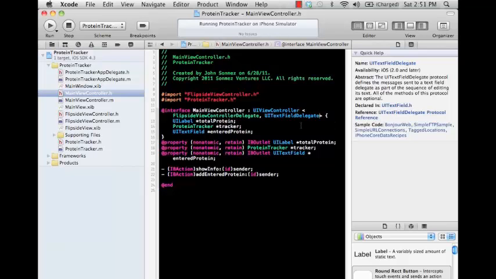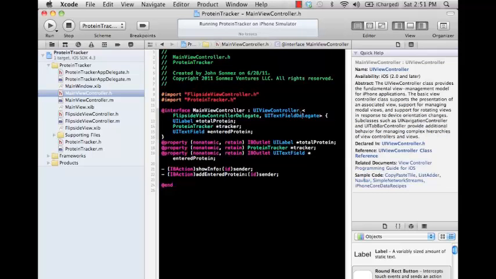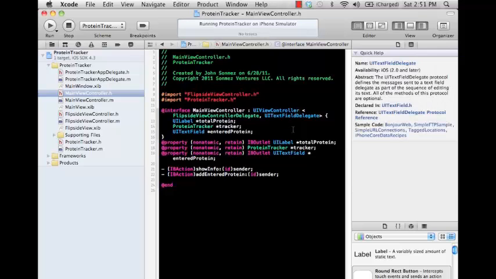You can see I've already added it here to save us a little bit of time, this UITextFieldDelegate. We've put it in these angle brackets here, which says we're implementing this protocol. What this does is it works like an interface in C#. So we're going to say that we're going to implement this method that the text field will be able to call when it shows that keyboard in order to make that keyboard go away.